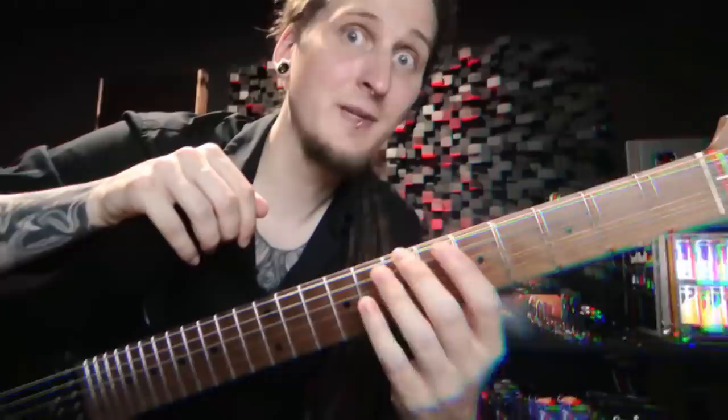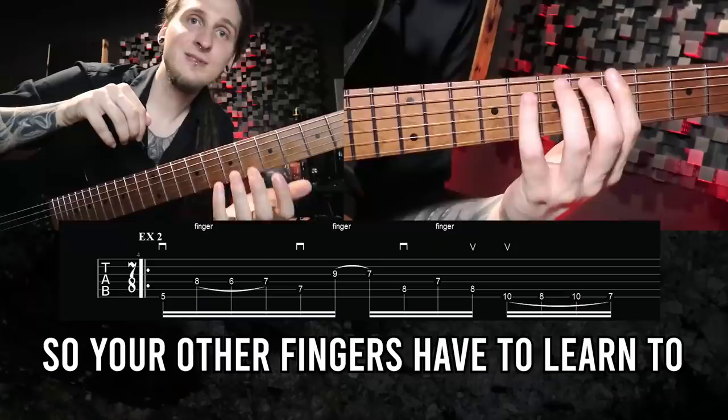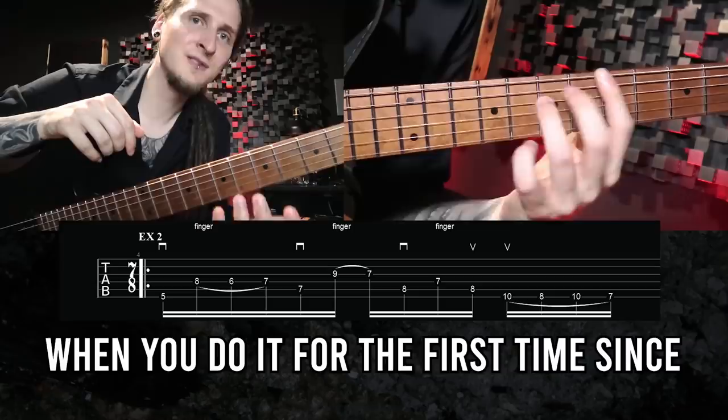Maybe you've seen it already, the twist right here is that the index finger isn't really playing a prominent role in the lick at all. And you also can't leave it anchored on the low E string because you're hopping between different strings. So your other fingers have to learn to work really hard without the support of your anchored index finger. And this probably feels pretty crazy when you do it for the first time, since you're probably used to the index finger having a very prominent role in your licks.